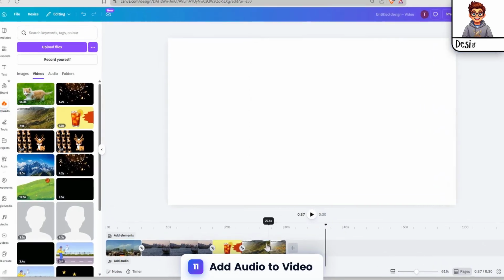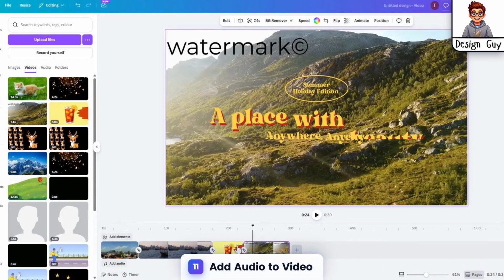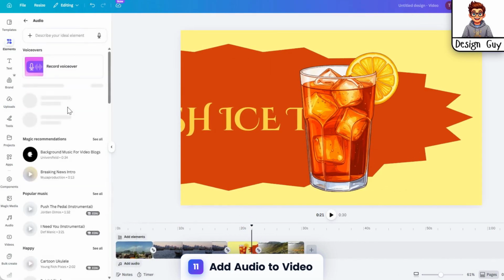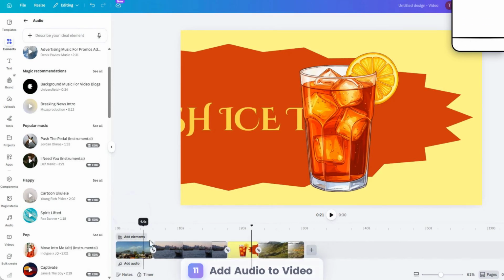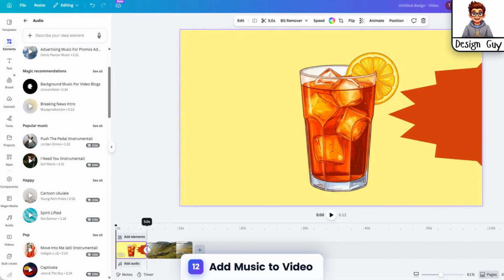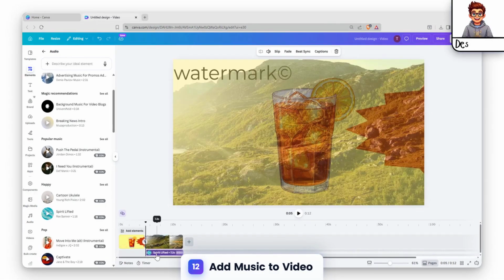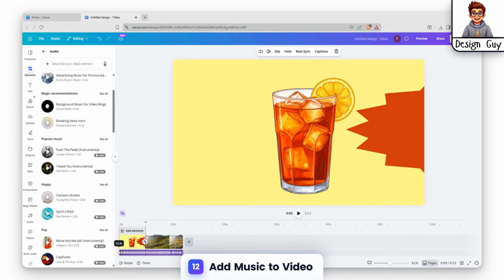In the timeline, select the video track. You can add an audio track by clicking the audio button. To remove unwanted clips, select them and press the delete key to clear your timeline. First, select these two items to retain. Next, drag the music file down to the audio or music track in the timeline. Ensure it snaps into place correctly, aligning with your project's timing for a smooth audio transition. Proceed to the next step.